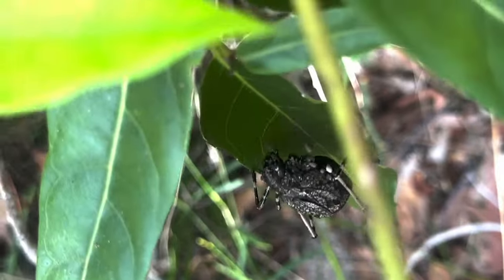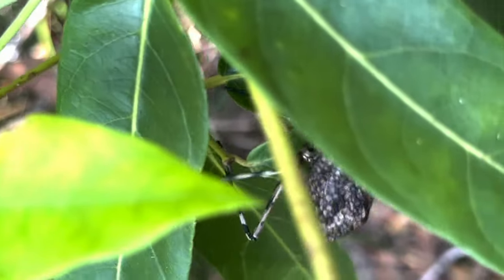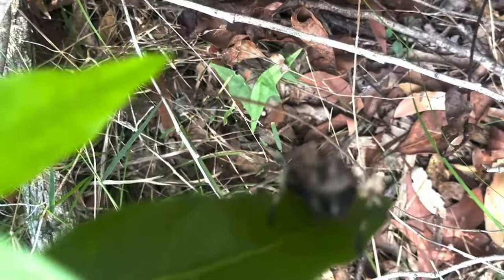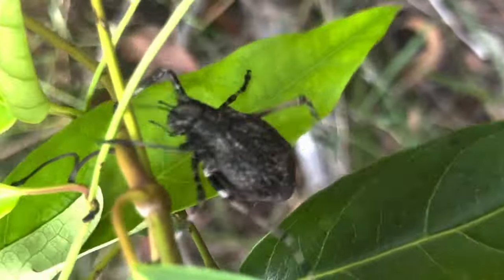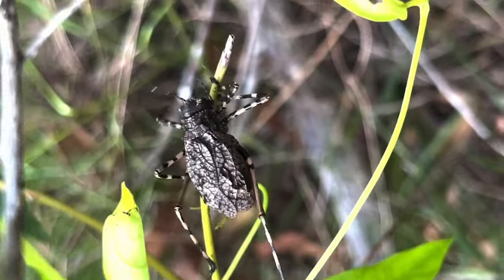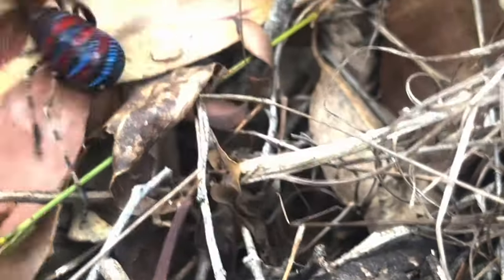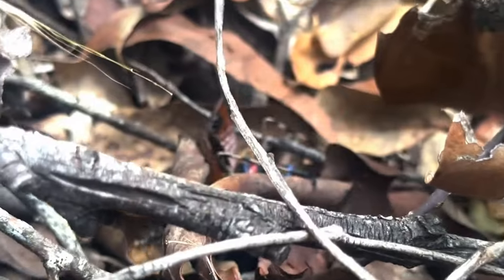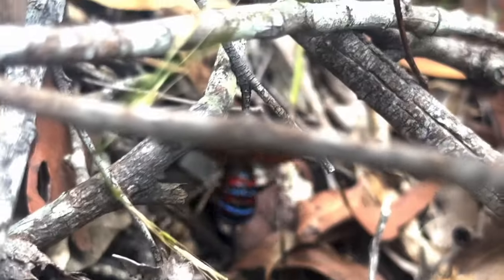The first is pretty straightforward: cryptic colouration. Shades of grey and brown help these katydids blend in with their surroundings. But should that fail, Acropesa has another trick up her sleeve. Lifting up her dull, wrinkled wings, she reveals, in the blink of an eye, a breathtaking display of vibrant colours.